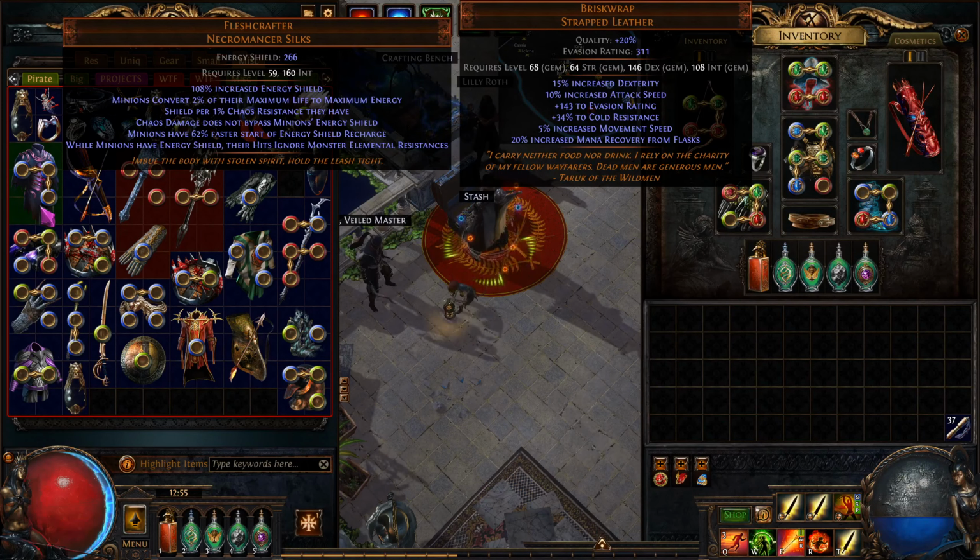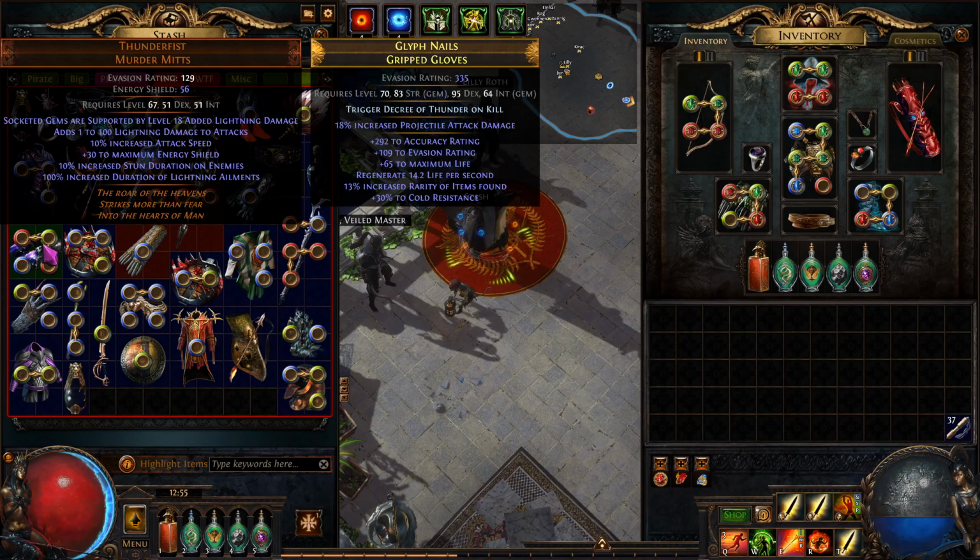Flesh Crafter. Minions get energy shield. Very good for that. So that's good for raging spirits. SRS, summon raging spirits. Nice. Thunder fist, thunder fist. Lightning. Adds lightning. Make go fast. I mean, cool.